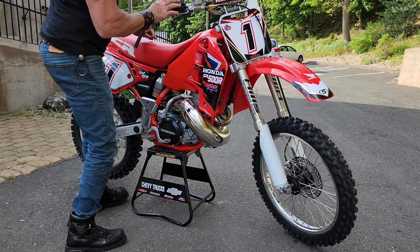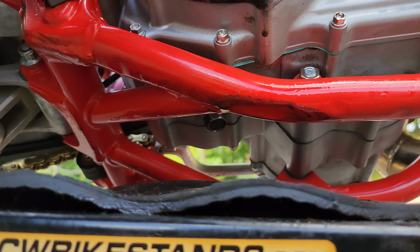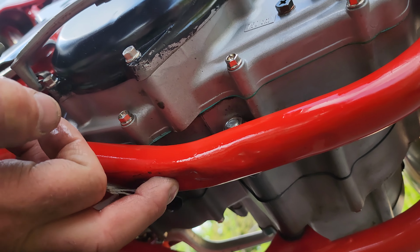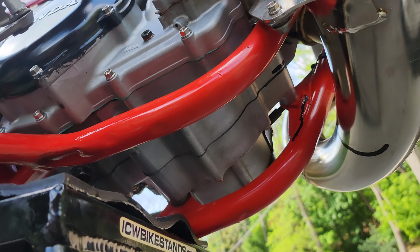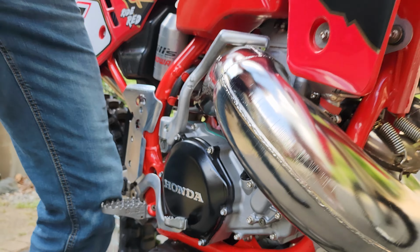I always recommend checking out the frame rails and the engine cases. As you can see, there's one little tiny ding, a little spot in the frame right here. It's about 2 inches long. That doesn't affect the mechanical integrity. The clutch cover gasket is actually leaking a little bit. I knew that before I did the video.